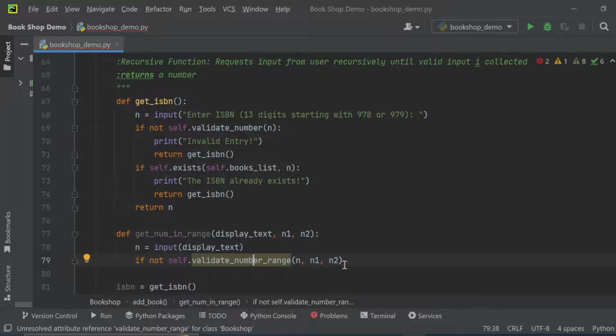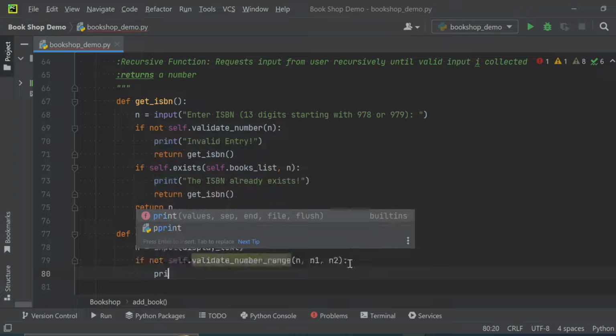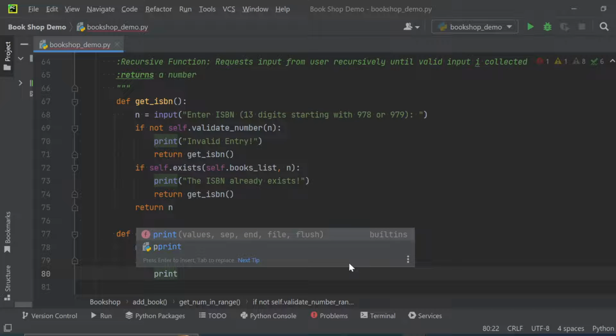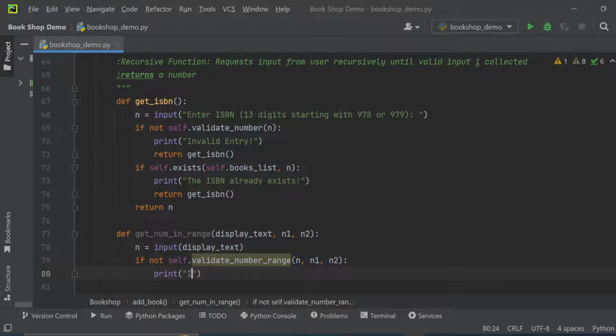So if that's not the case, if not self.that, then I'm going to print invalid entry, exclamation mark. Then I'm going to recursively call this function again.